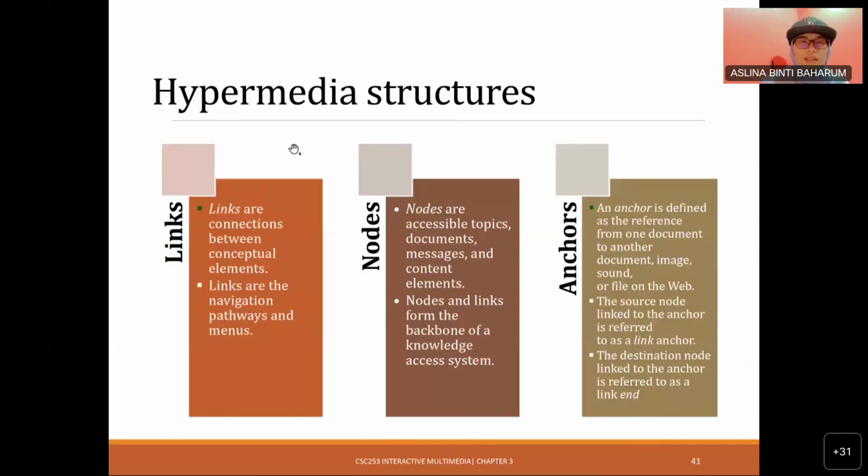Hypermedia structure has 3 types. Actually, it's kind of like the hypertext just now, but it has 3 types: links, notes, or anchor. A link is where you put a word or image, you click it, and it links to another page or another description. Notes use a point for another point.